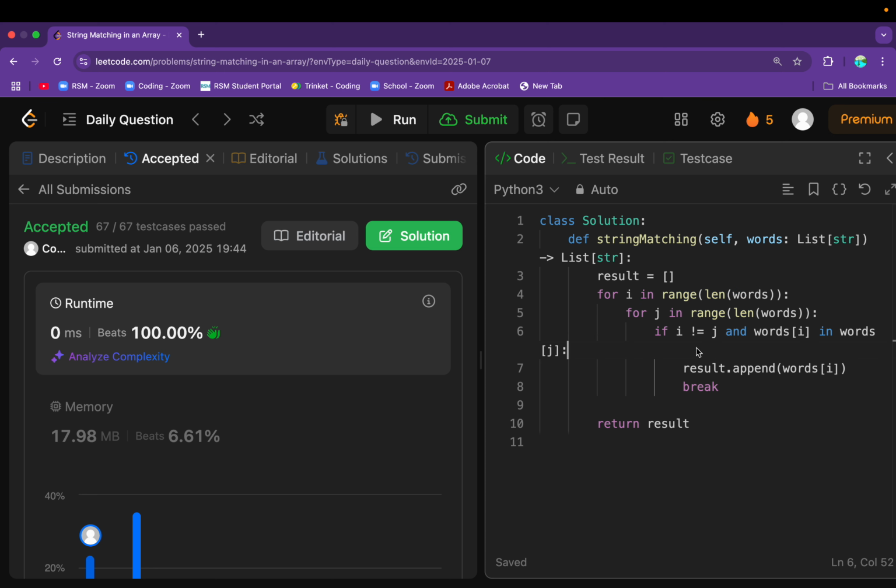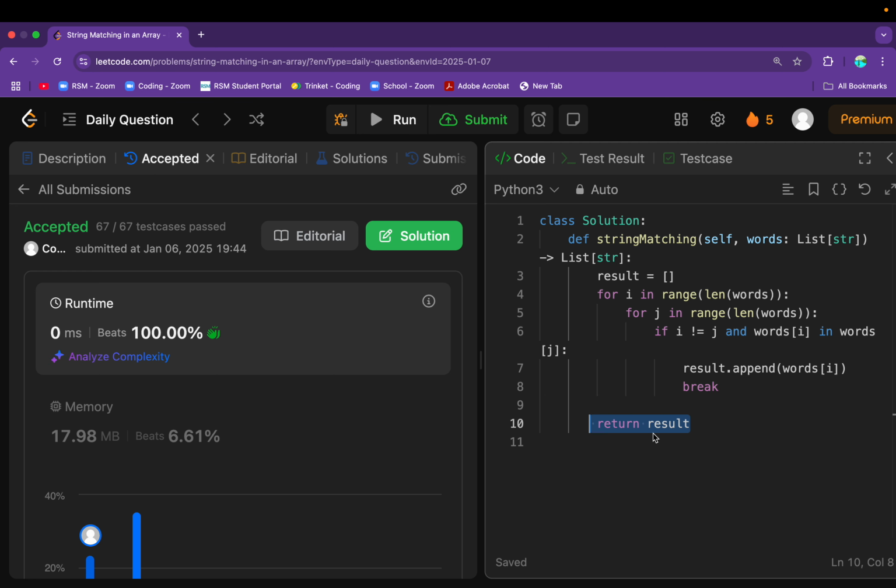As long as the indices of the strings we're comparing are different, so they're actually different strings in words, and words at i is in words at j, meaning it's a substring of the other string, then we can add that word to the resulting list. And once we find a word that has that substring, we immediately break to avoid redundant checks of a word we've already confirmed. After all the comparisons, this result list is returned because it contains all the matching strings, right?